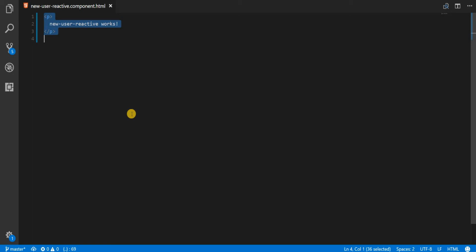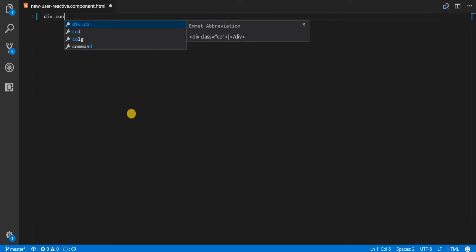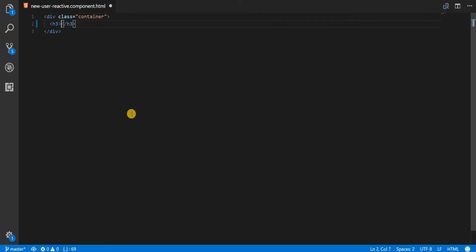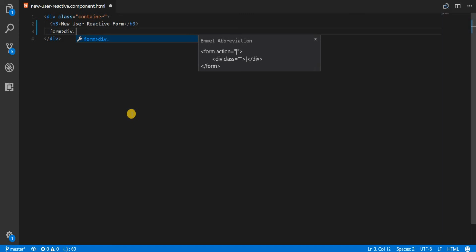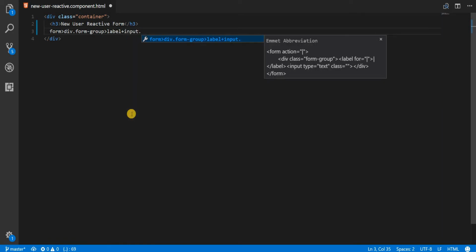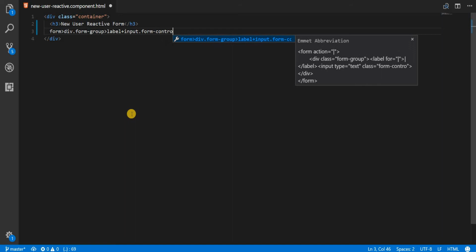Now I'll first start by creating a div with a class of container. Inside that I need an h3 tag. This says new user reactive form, and below this I'm going to create a form inside which I need a div with a class of form-group, inside which I need a label, and besides that an input with a class of form-control.